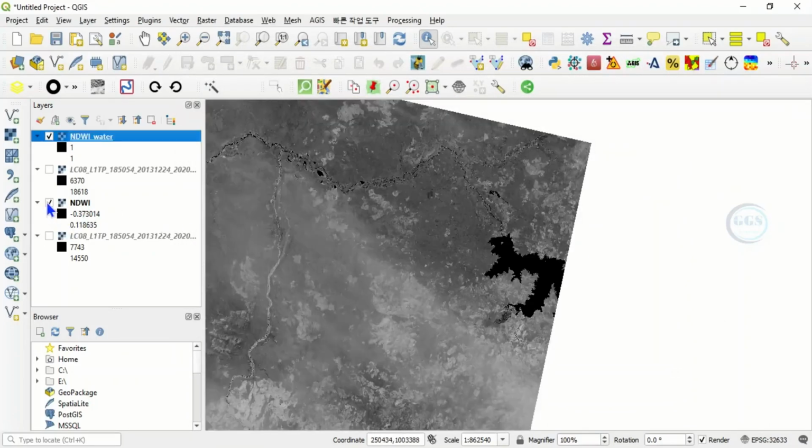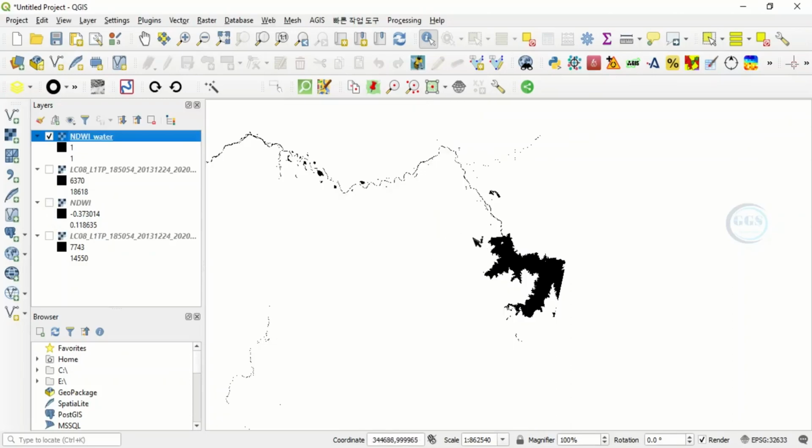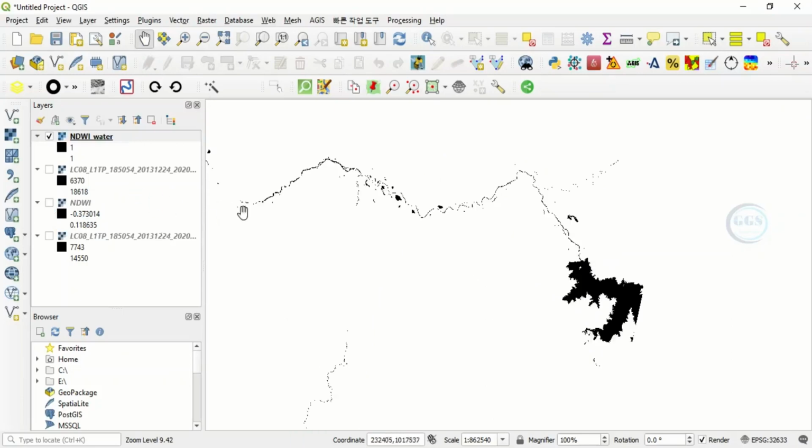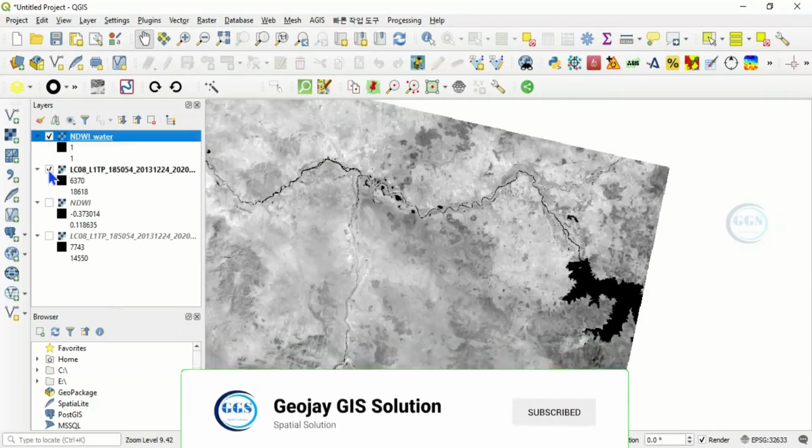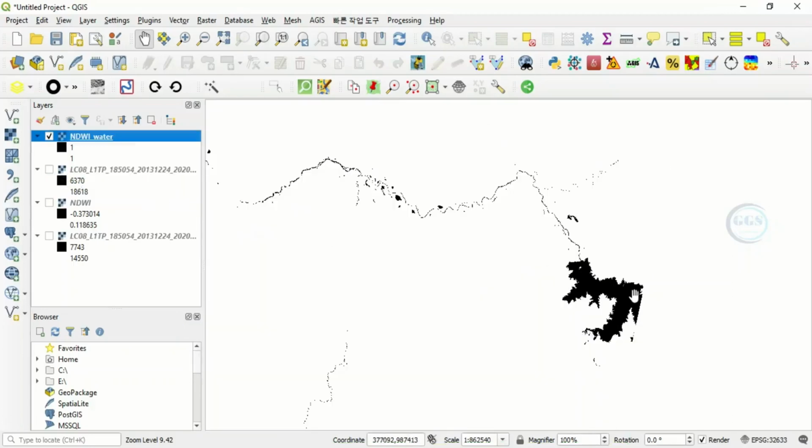So uncheck this. You can see now that our water body has been extracted from the initial satellite image. This was our initial satellite image, and now we have extracted our water body using NDWI, Normalized Difference Water Index.